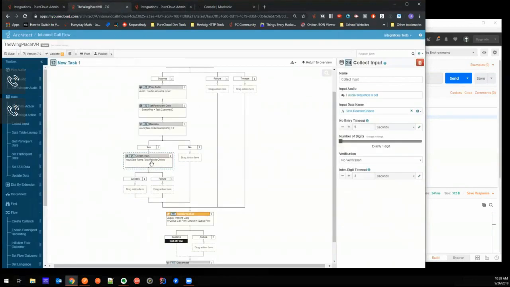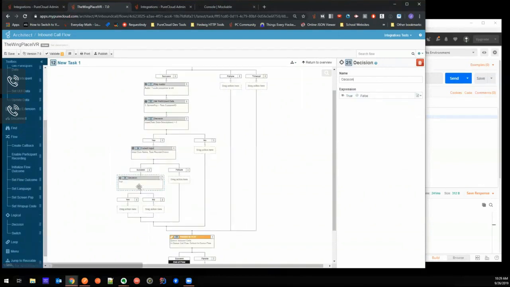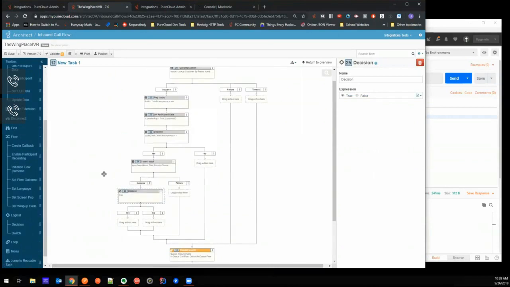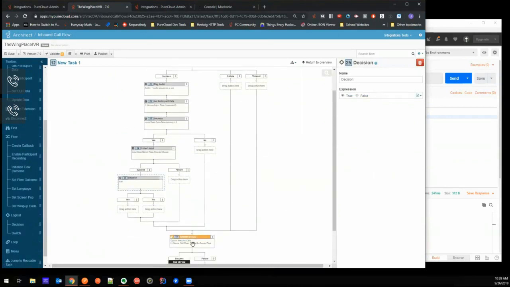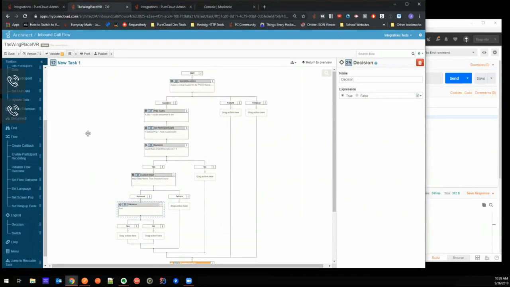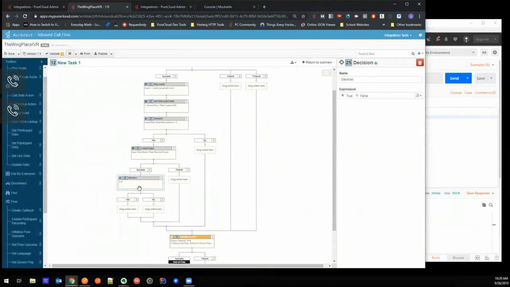So now we got to the point where we asked them, do you want to reorder? But now we need to figure out if they said yes. So if we get a successful back from the collect input, and I'll say just in general, basically every failure path is always just going to fall back to transfer to ACD. So if anything goes wrong, just send them to a person and the person can solve it. But if things go right, hopefully we don't even necessarily need to talk to a person.